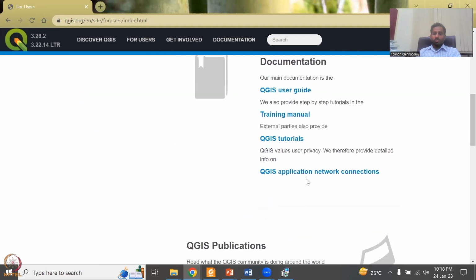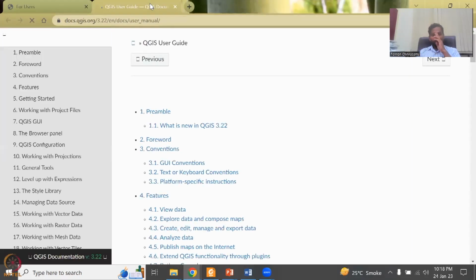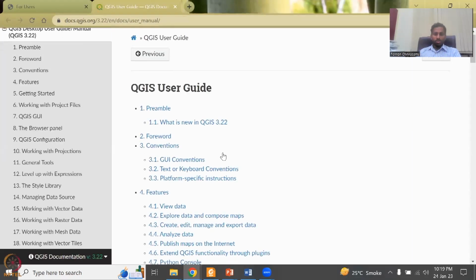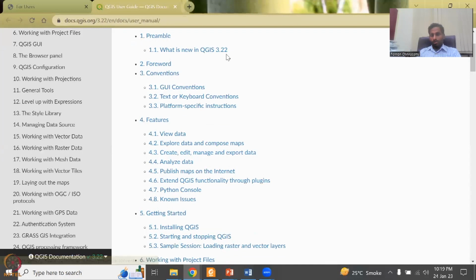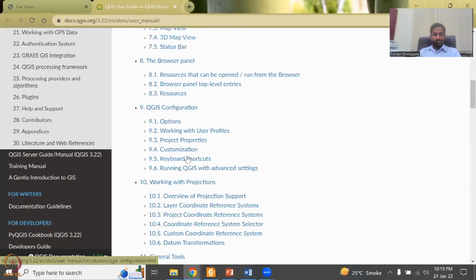Then you have the documentation, where you have the user guide, training manual, tutorials, and so on. Let's look at the user guide. In the user guide, we have what is new, how it works, 3.22, and so on.